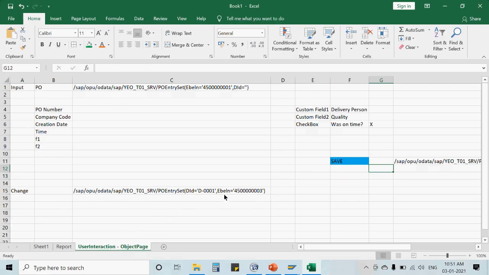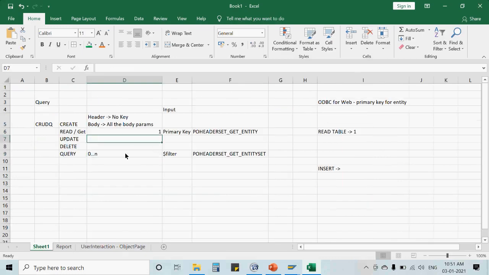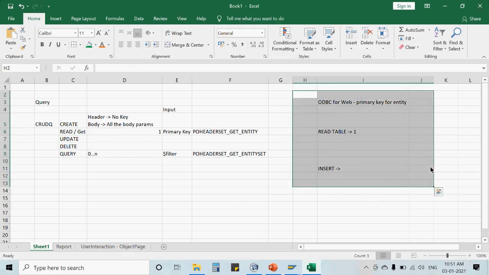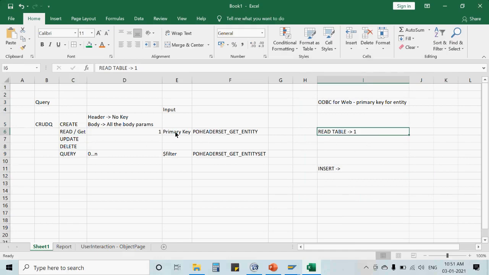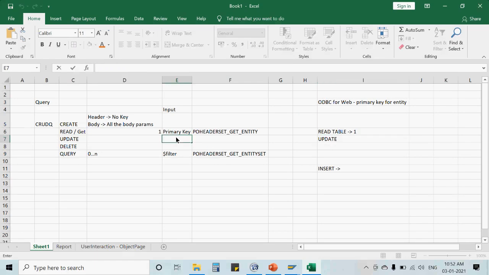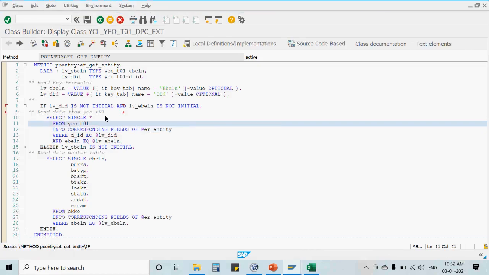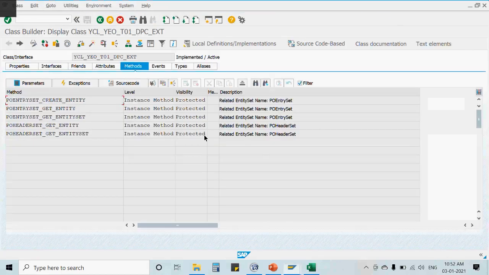So for that, all we have to do is go over here and ensure that we are getting the right set of parameters. For read table, let's go back to the database concept. For a database, if I want to read any entry, I have to use the read table and pass the primary key. The same way, if I want to update any entry, I still have to give an exact location. I have to provide a primary key for any sort of update operation, right? The same way, if I want to trigger an update call over here, I have to pass the primary key, and whatever method gets triggered would be an update operation.